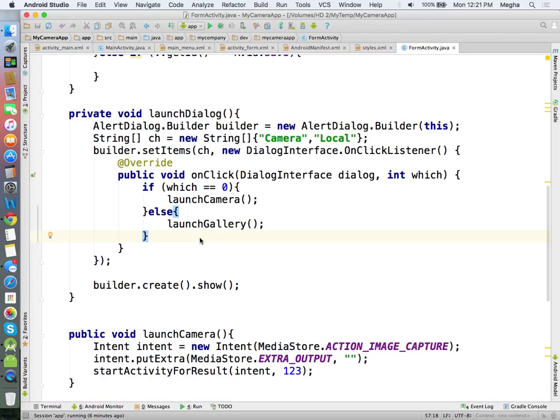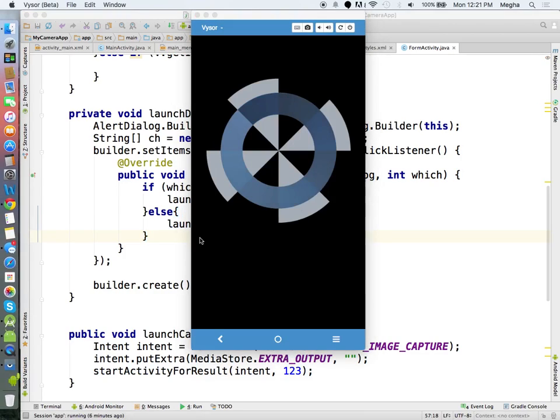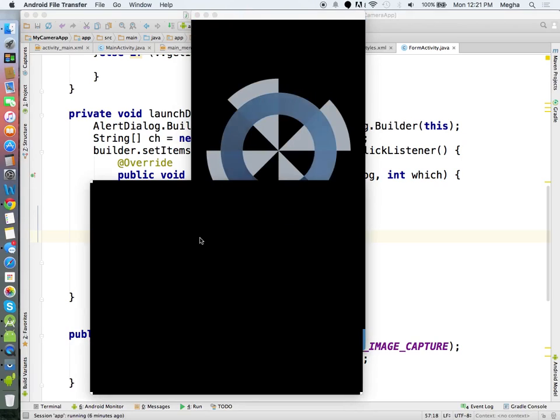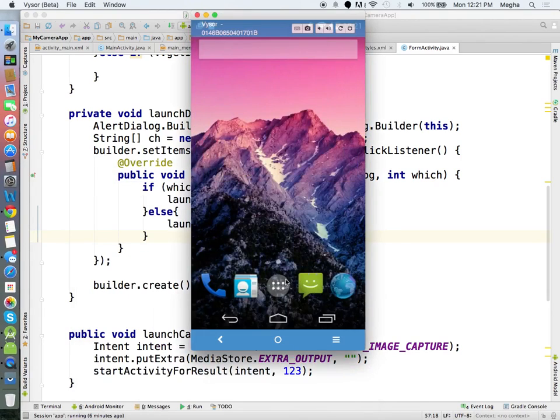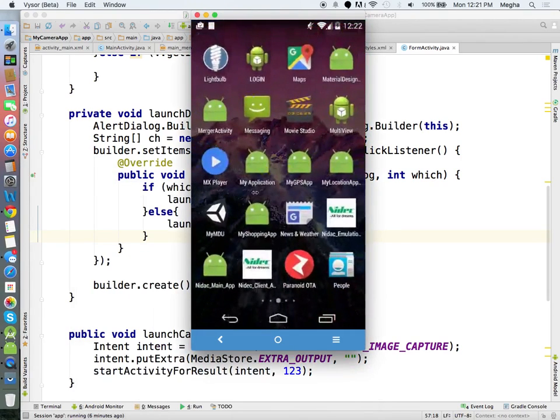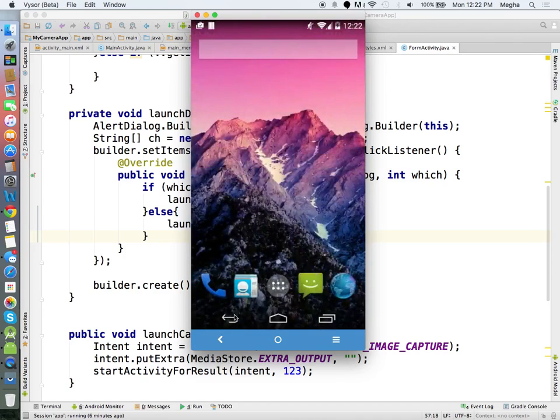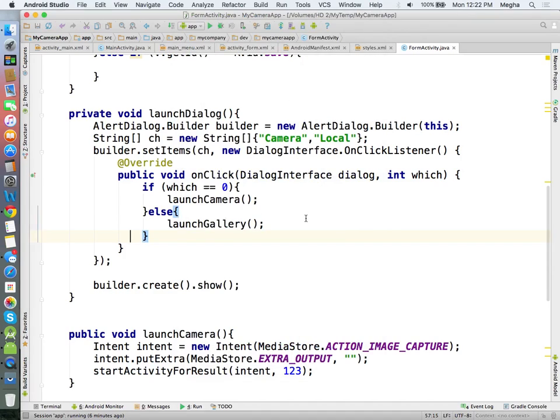Time to connect my real device, because the emulator might not have a lot of apps. I have two camera apps installed. I have a couple of built-in images, everything available. So I'm just going to screencast my device. This is my real device. So here I'm going to install. This device has a camera and everything. So let us see how it works. There is a Chrome extension available to screencast your device. You can install it.